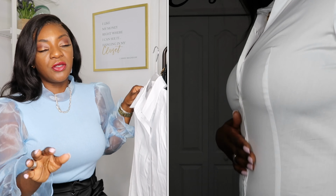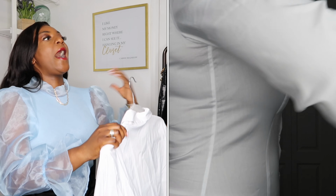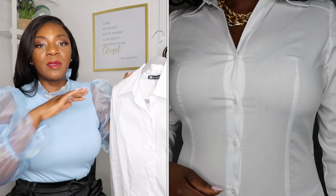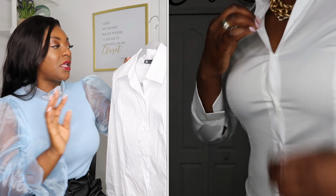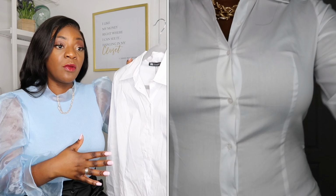I've talked about this earlier this year in some of my videos on Zara's sizing, and I just don't understand. Sometimes they're right on the money, and then sometimes they just completely botch it. So it's very interesting. This one was made in Morocco, and last time I did a video, I did notice that the pieces that came from Morocco fit well, and then this one was just a complete miss. So for $39.90, I'm gonna send this bad boy back. I'm not even gonna go up to an extra large, because at this point I'm not growing oversized that much in a brand, right?